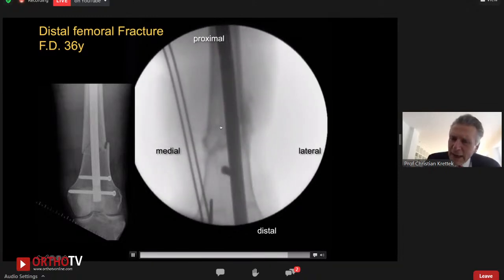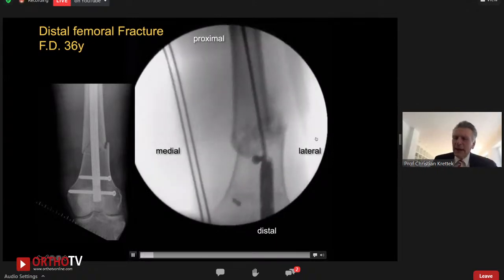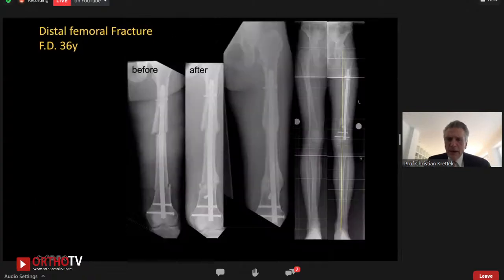And once the nail enters the proximal main fragment, it shifts the proximal fragment in the perfect position. Here, the post-operative result. Before the operation and after the operation, we see that we have a nice alignment. We can keep the alignment with the Poller screw. We can keep the implant more on the medial aspect of the leg in order to maintain a nice mechanical axis for this patient after correction, and she had a good fracture healing.